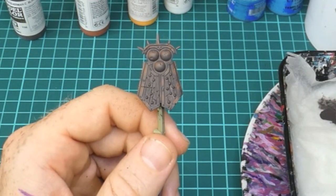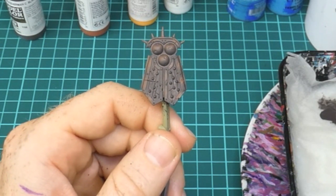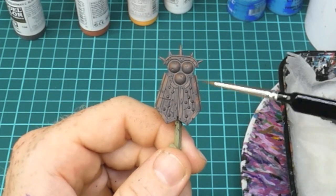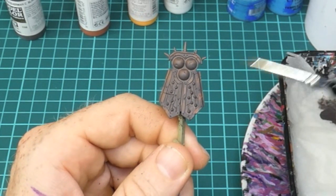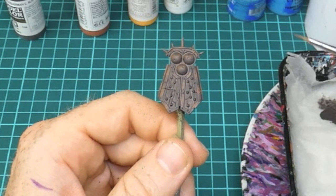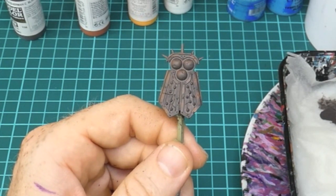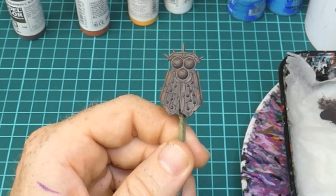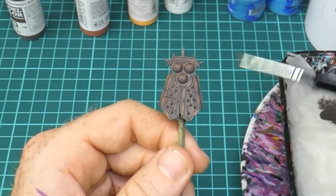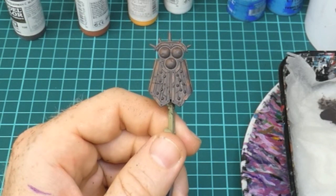Okay, now I've added the places where I want the light reflection. Maybe I talked too fast before about the glazing, but I just want to make sure what I meant. The areas I applied first with the first glaze can look kind of patchy, or not really smoothed out. So that's why I always have on my wet palette some of the black brown base color thinned down, just if I need to fade or smooth out any of the transitions between the light reflections and the darker areas on the copper.